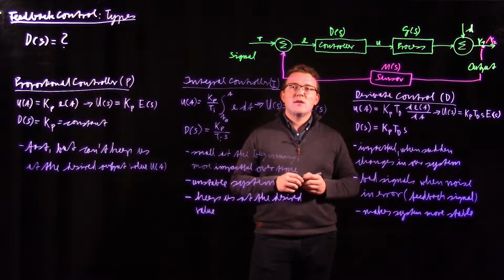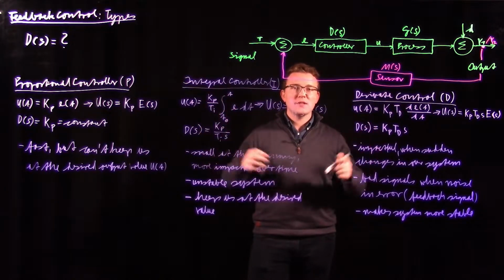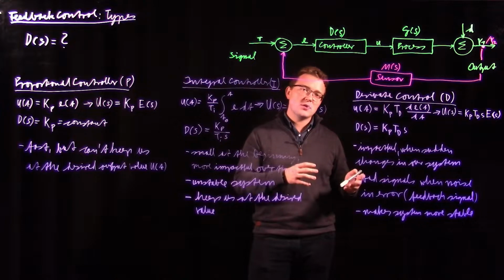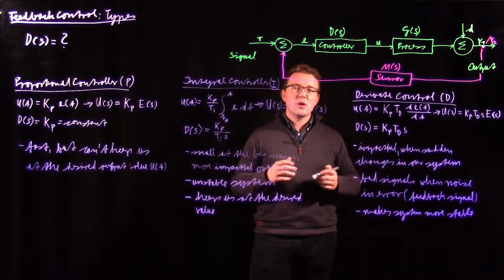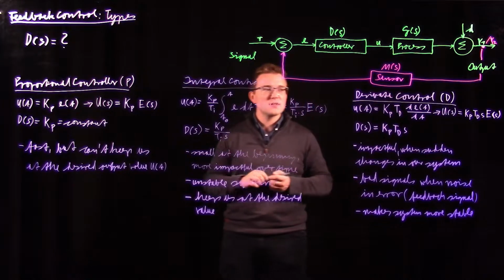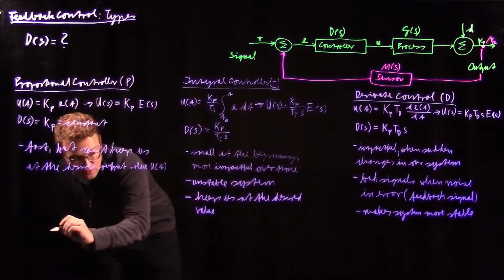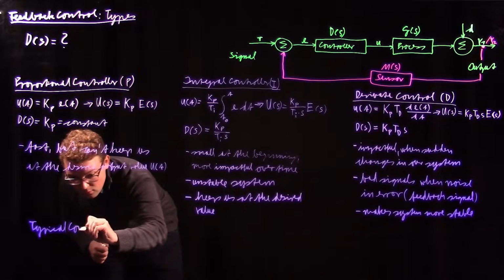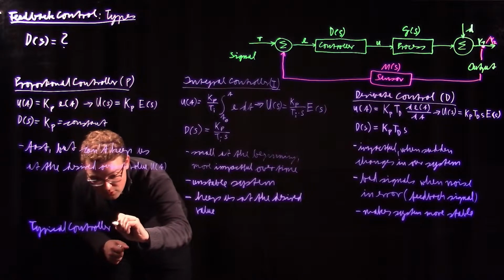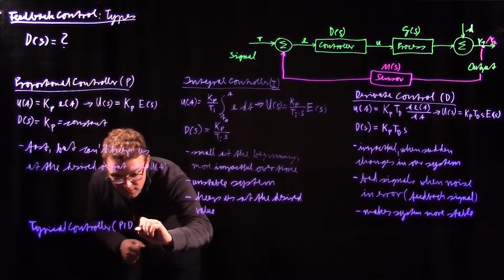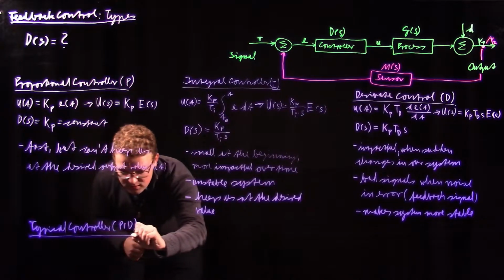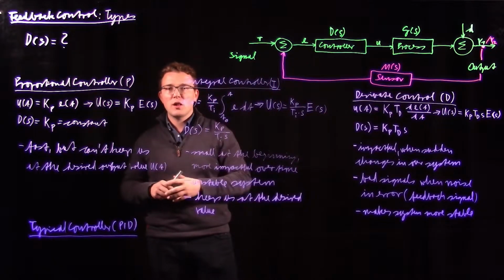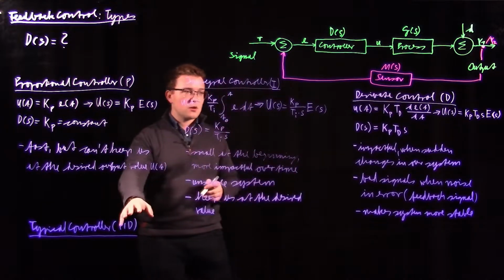So what do we learn when we think about all these three control types together? We can see that each one of these has different advantages and also disadvantages. And therefore, in a real-world case, we typically combine these three controllers. In a typical controller, we use a so-called PID controller. So what does this mean? It means that we combine a derivative, an integral, and a proportional controller together to a so-called PID controller.